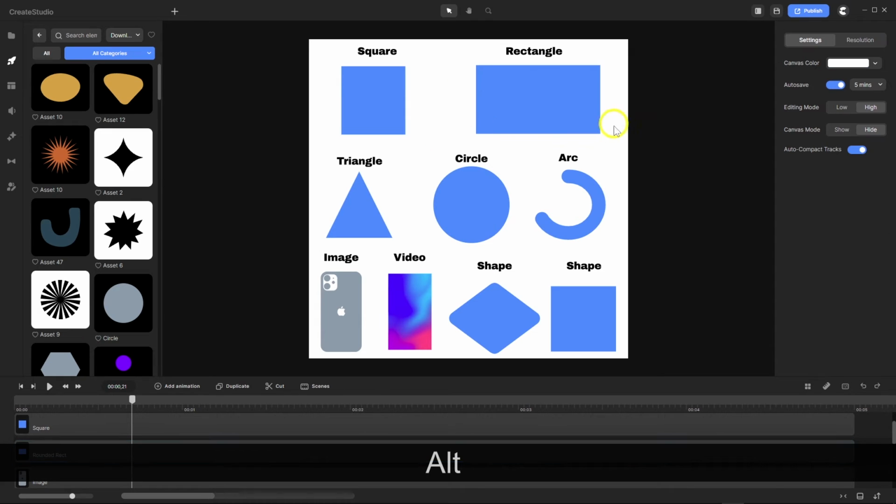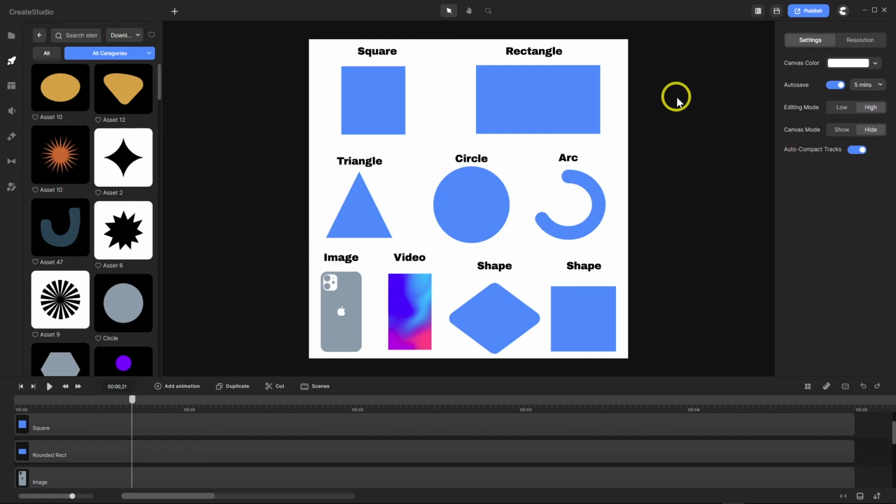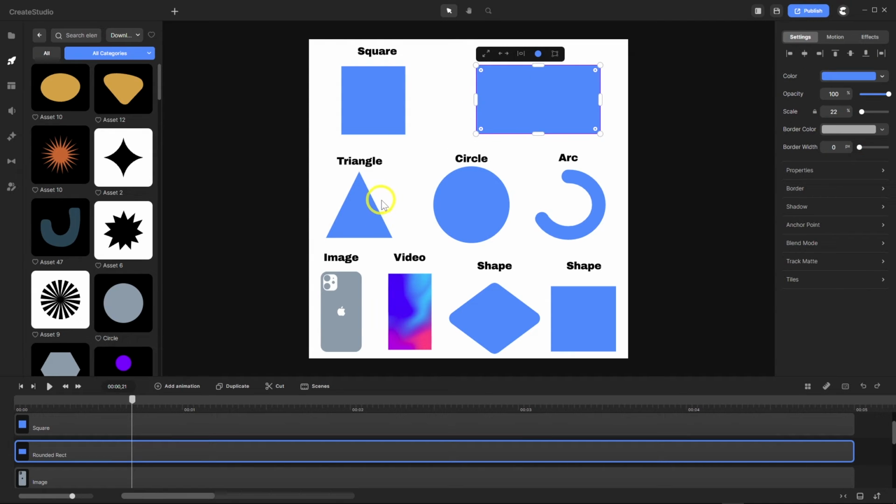So with scaling, your best friend will be the Alt key if you have trouble scaling, or if you want to scale everything in 3.0 like in CS Pro. You have to go with the Alt or Option key, except for the square and the rectangle under the plus sign.